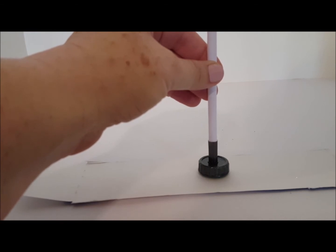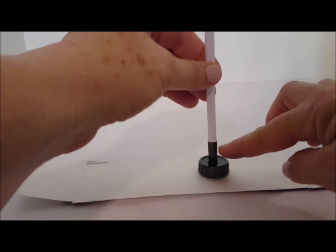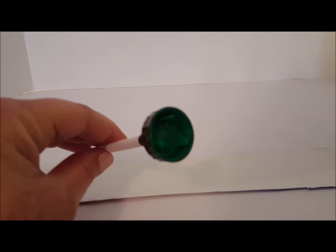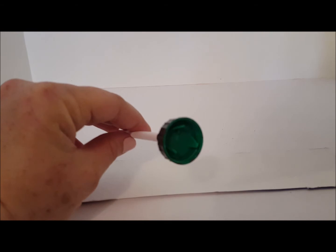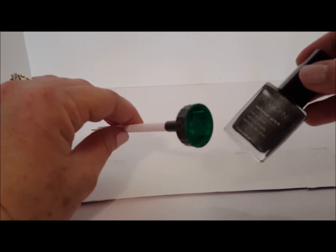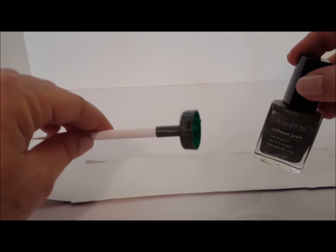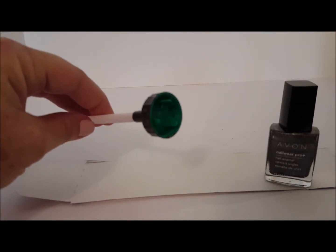Then we're going to make a little finger handle for it that will come off, that they would carry in their hand at night. Because my cap is green, I am going to go ahead and paint the bottom of it too, just because I want to. Basically, that's not something you have to do. It's not an extra step that you need to do. I'm just going to do it in case the candle gets moved, and that way you don't see that bright green underneath it.